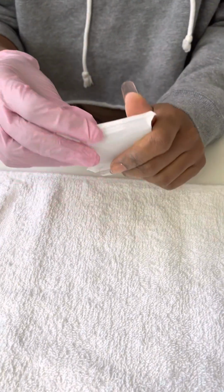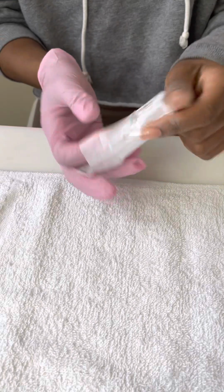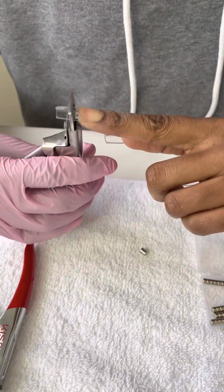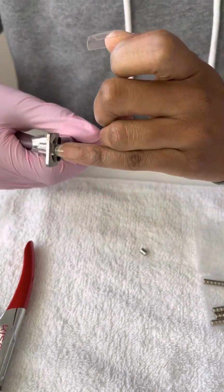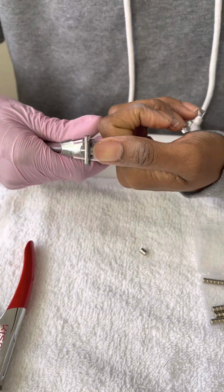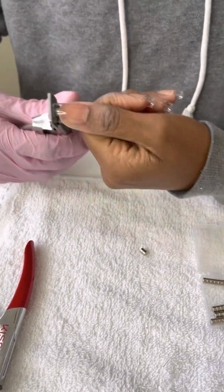I have these magnets right here that I use on my tip cutter to measure the nails. So I use one magnet. One is already on my tip cutter, and then I just stick another one on there, but maybe it was just one. Yeah, okay, so it was just one. It has to be. But I do like this method of cutting my tips.